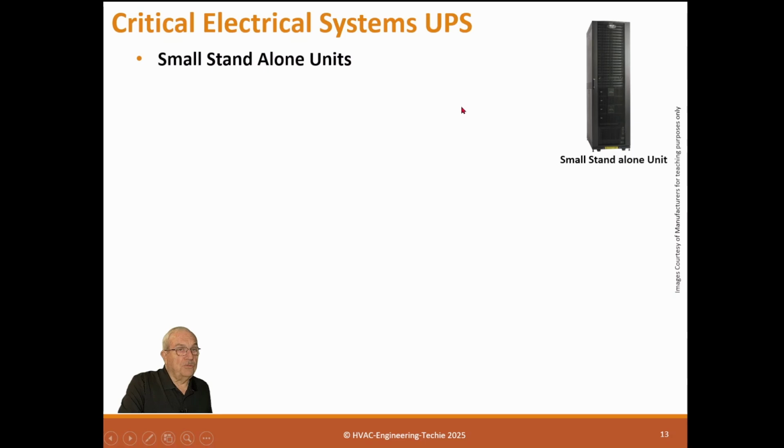Small standalone units for UPSs, and UPSs, of course, are uninterruptible power supplies. They have battery backup, and they feed power to the equipment from the batteries when there is no power. You can have two kinds of UPSs. You can have a standalone standby UPS that only comes on and takes over when you lose the power feed. Or you can have others that actually condition the power, so they're always feeding the power through their rectifiers to make sure it's absolutely clean power. Either one takes over when there's a power failure and keeps the units up.